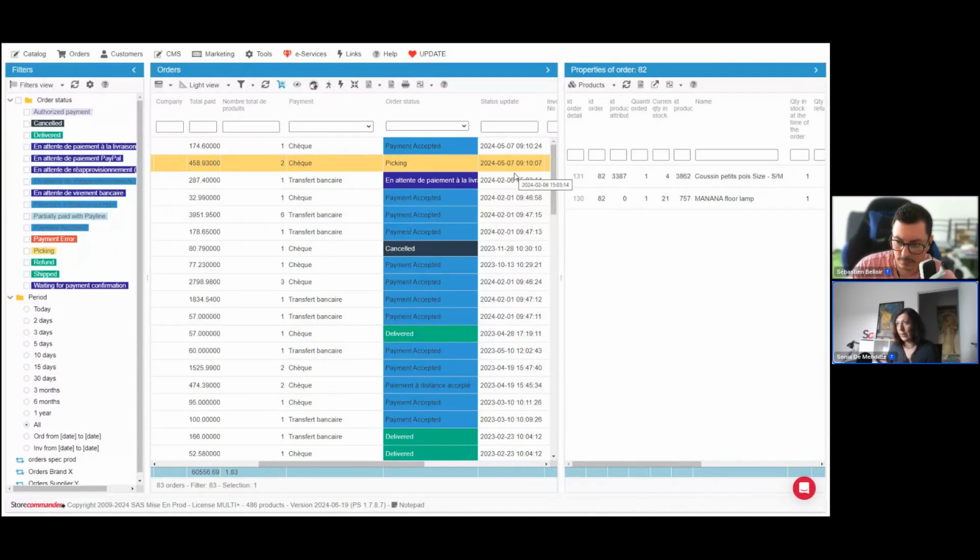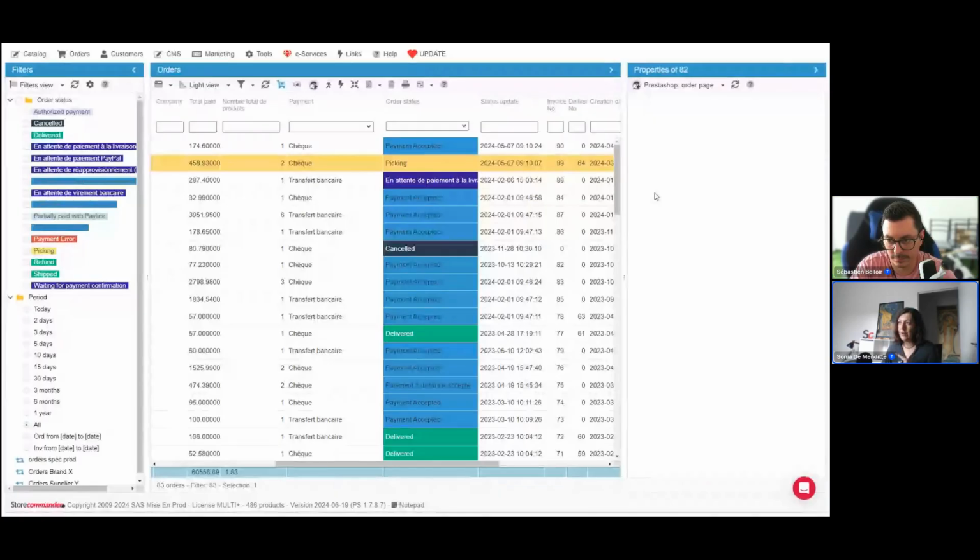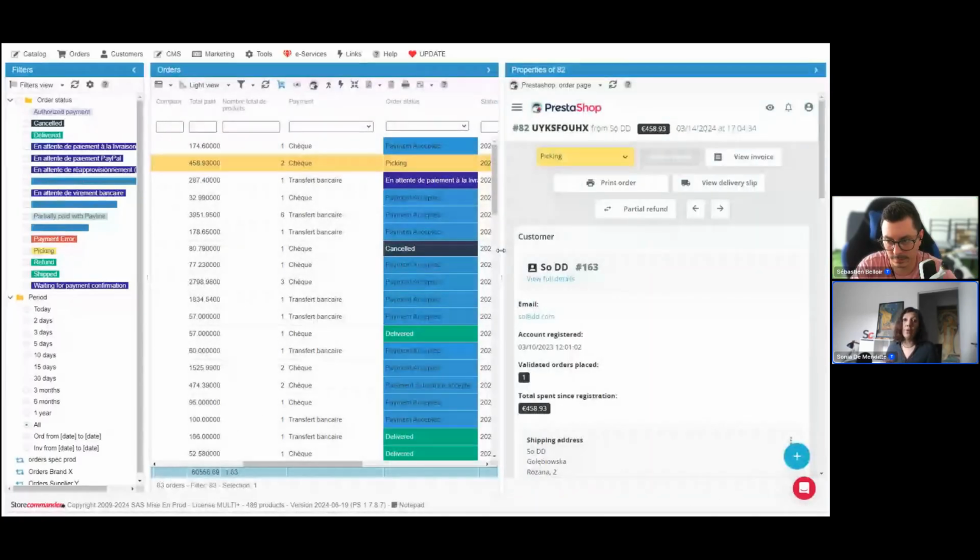So this is a 3-column interface where you have all the information about orders. The good thing about it as well is that we added on the right-hand side the PrestaShop order page. So you don't have to open another tab to look for the order in your back office. We also added that PrestaShop page in Store Commander.